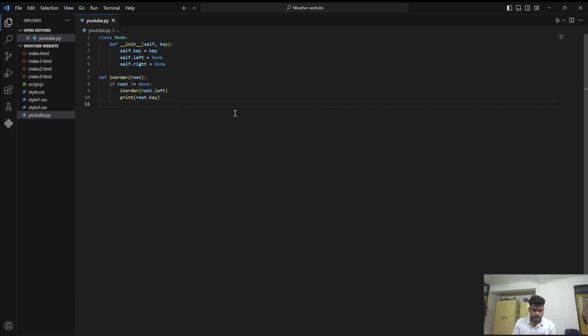After that we call inorder on root.right. This is the function for in-order traversal.